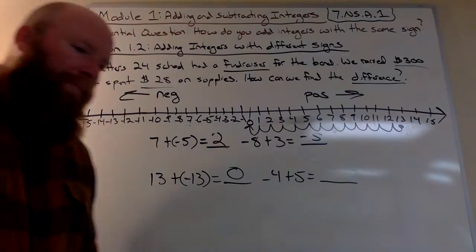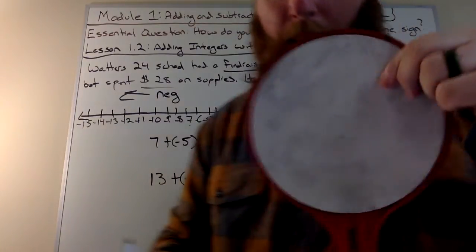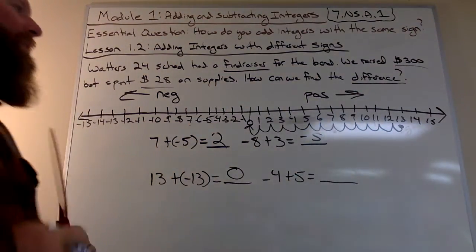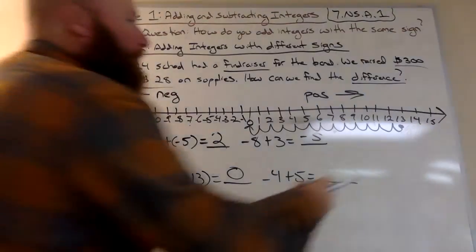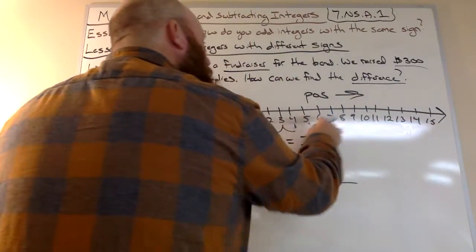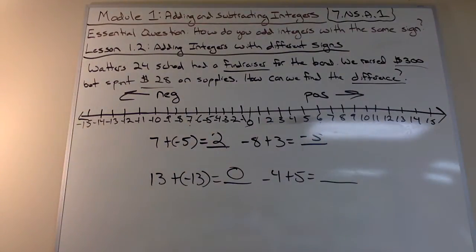So you think about this one. As you're doing that, I'm going to grab my trusty paddle. And from the paddle, I'm going to write down what I believe the answer is. Okay? And then let's see what you guys think. But let me just erase this so you guys can have that. Negative 4 plus 5. Take a minute, look at the number line, and see. Okay, keep looking, keep thinking. I'm going to put the answer on in a second. Okay, we got a negative 4 plus 5.